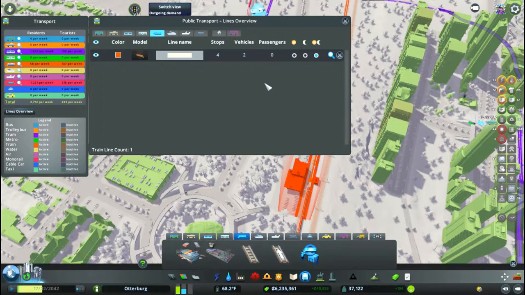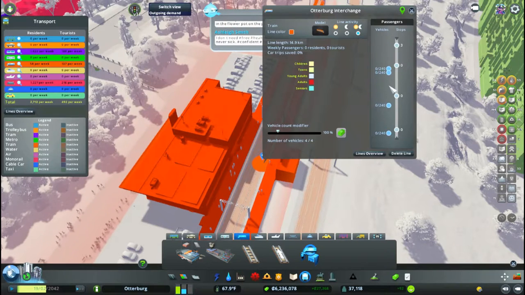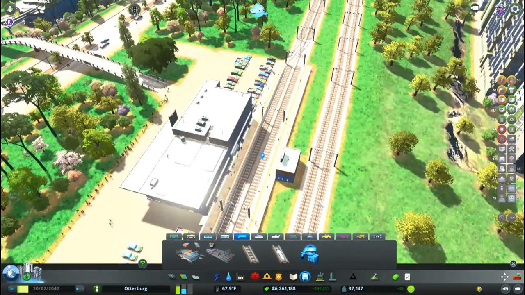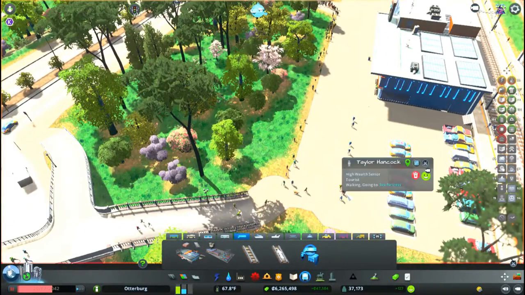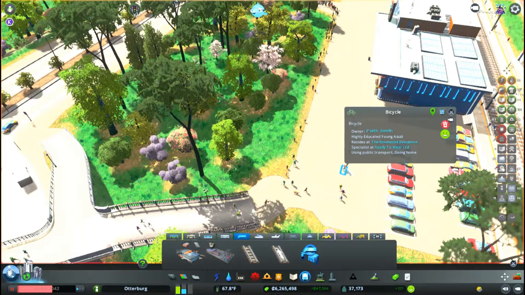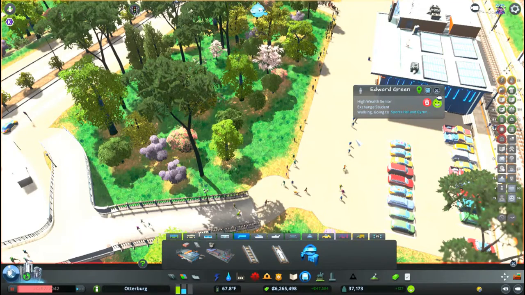Train line one, this will be the Otterberg interchange. $240, that is a lot of people you can stick on a train. And people just keep flooding in and out on these trains. Who are these people? Tourist. Someone working. Tourist. That's a bicycle. Exchange student. Alright, cool.